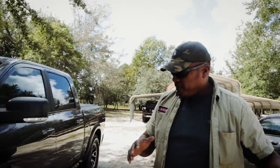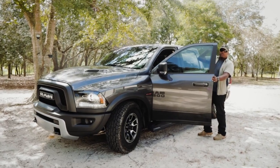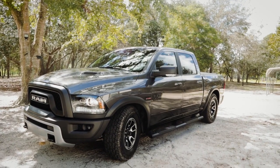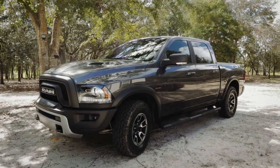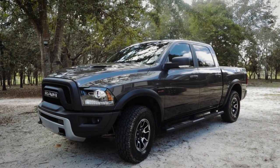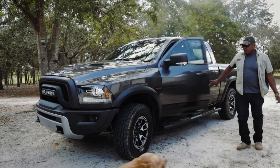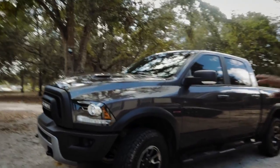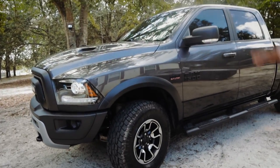Okay, Lola, you stand off and I'm going to raise this up. So you just stand off for a second and I'm going to get in here and push it all the way up and show you guys how far it goes up. I'm going to put it up to the highest mode, that's for off-road. So here we go. I think right there it's all the way up, right? Looks like it's all the way up. You know, it's about an inch and a half or something like that. It's not like a massive lift. I honestly don't need a massive lift, but this is the off-road setting.